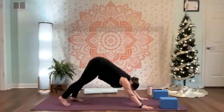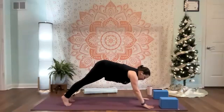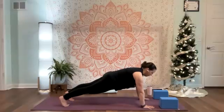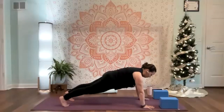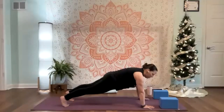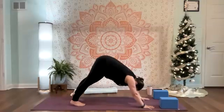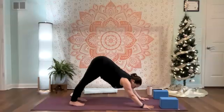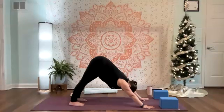From your downward facing dog, step your feet back a little, move forward, find another plank. You can be on the forearms, knees down, or knees lifted. Another five breaths. From your plank, find your downward facing dog. One more time — get a really good down dog in there. Pressing evenly into big toe and pinky toe mound, pressing in and forward into the hands, rooting through knuckles of pinky corner and thumb. Elbows turn forward, shoulders away from the ears, ears by the biceps.